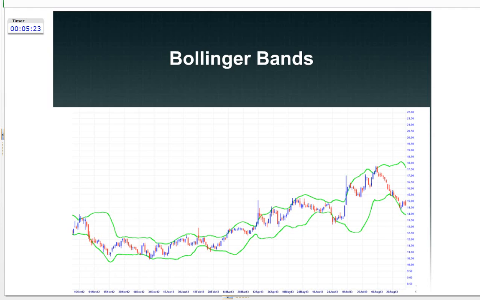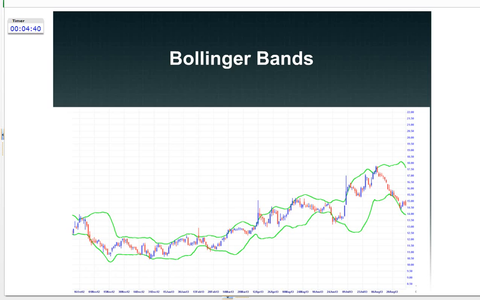Yeah, and we use Ichimoku too, absolutely. This is because it's not about just one indicator, it's about how you use a multitude. Each indicator is an ingredient that you use in a recipe, and depending on how you use it, it's going to depend on the strength. If I'm looking for a flag formation, then I'm looking for the stock to be going up outside of the Bollinger Band to go long. If I'm looking for an extremes trade, I want the stock to be outside of the Bollinger Band to go short. So indicators are not a magic money-making tool. They are simply an ingredient in your recipe that you decide how to use.